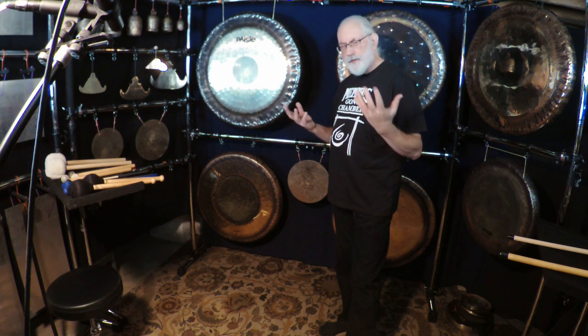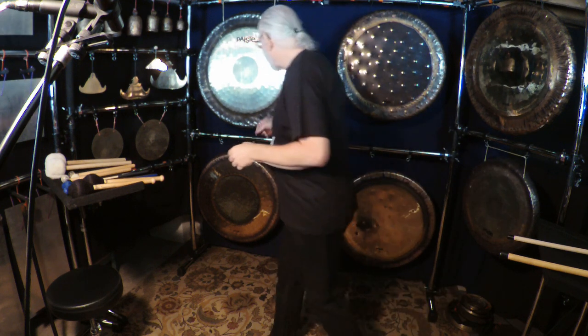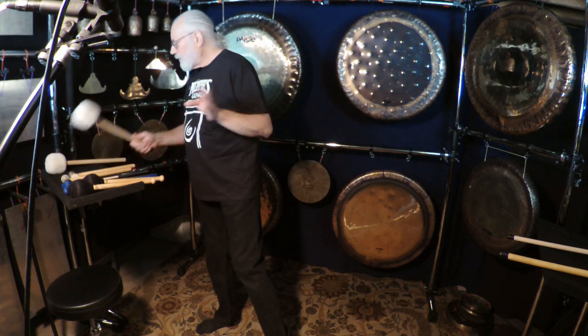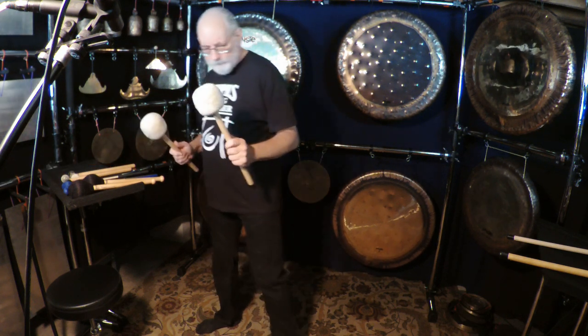But I had that question from Donald about, hey, why don't you show us how you pick out your setup and how you put things together? And that had been on the plan for later, but I thought, let's do it now. So here we have the other setup. And along with gong changes, I've changed mallets some.